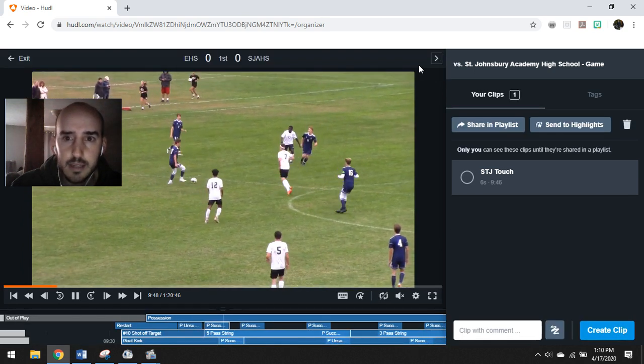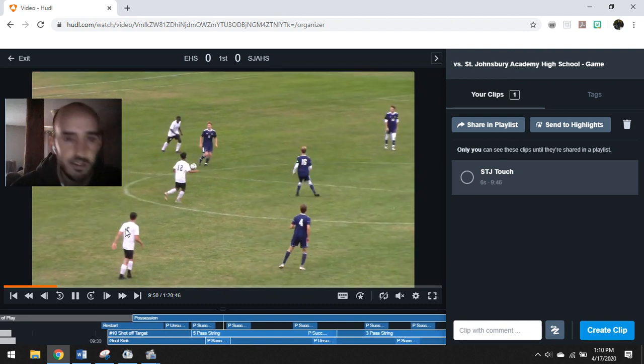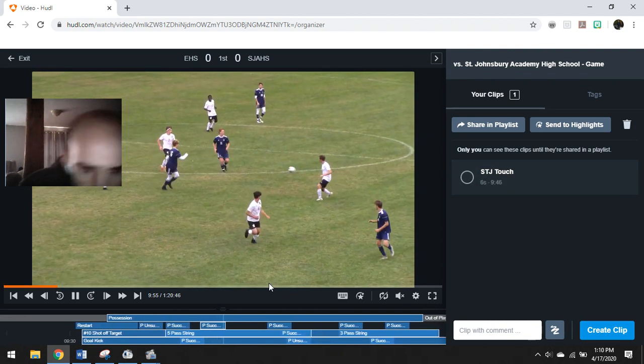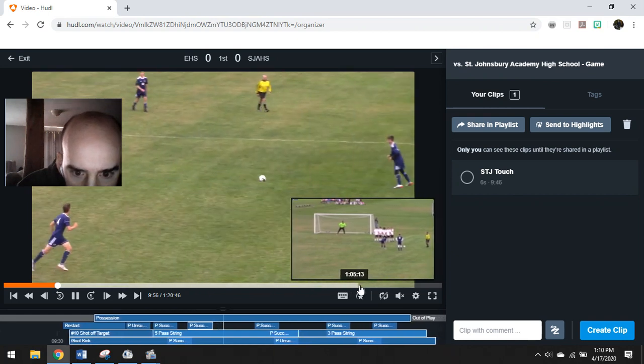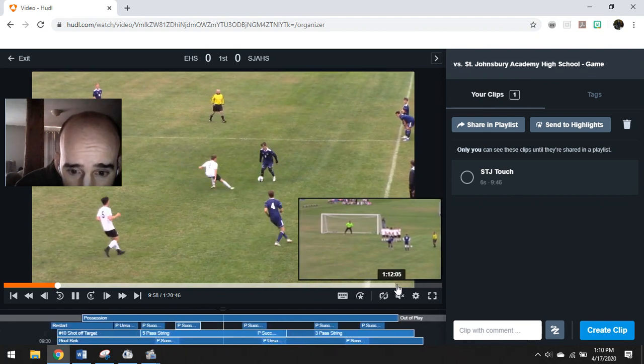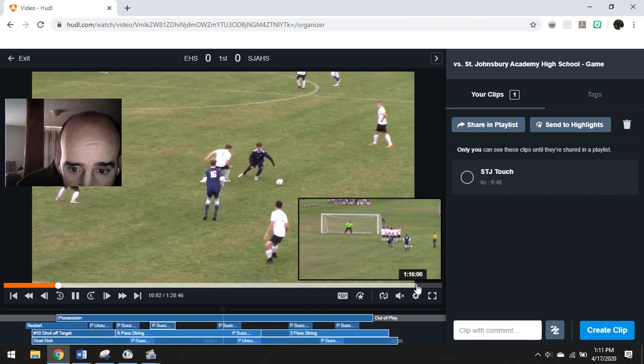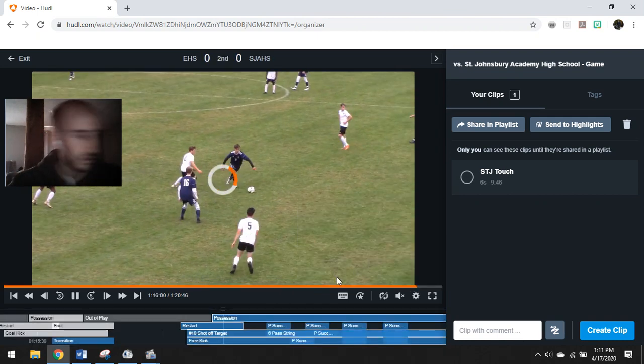So we're good with that clip. We didn't make any changes, so I'm going to leave it for now. And I want to make a couple other clips. So let's see. I wanted to go to the 76th minute. So we got to do some math here. Okay, there's the 76th minute.